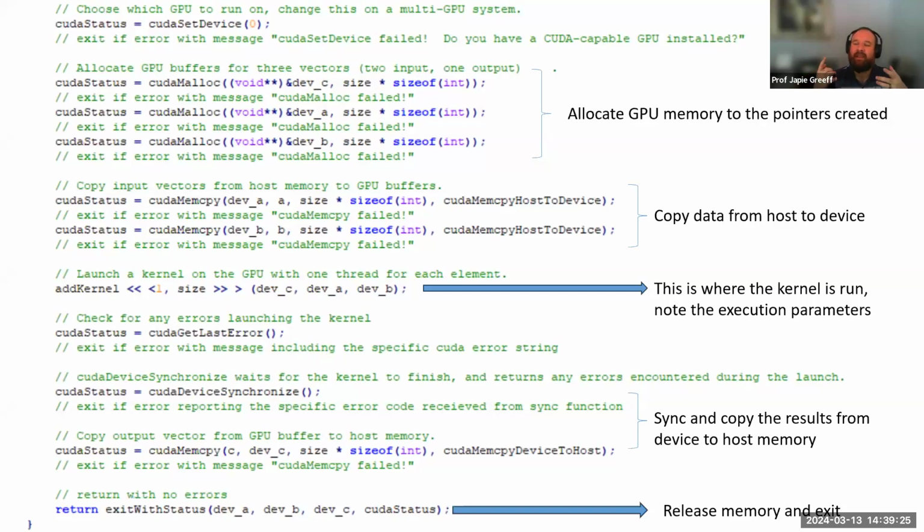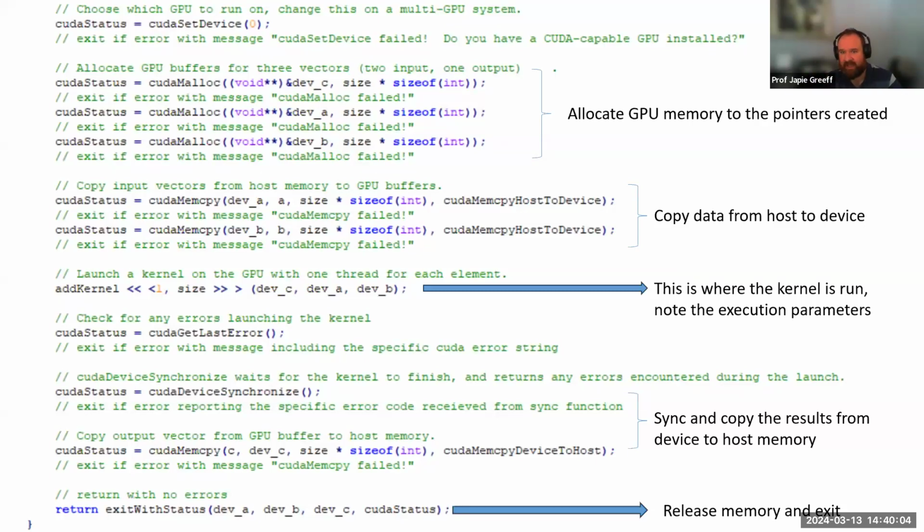Okay. The next step we're going to do is allocate the GPU memory to the pointers that we've created. So that is where we call CUDA malloc. We pass a void pointer from the reference so that we can dereference it. And the size that we're going to allocate in the memory is going to be the size that we passed in. Okay. And we do this for all 3 variables. And every single time, if we have any kind of error, we throw the error message, CUDA malloc failed, to our standard error.